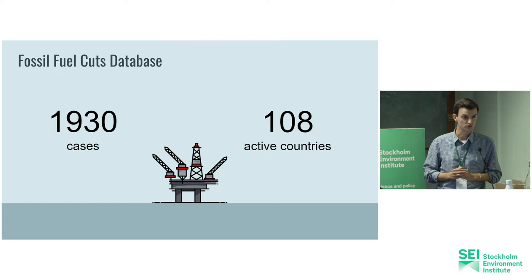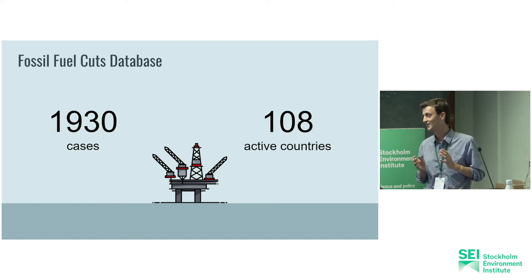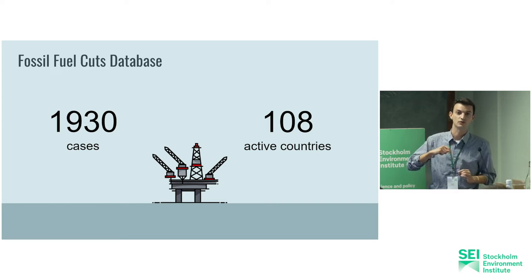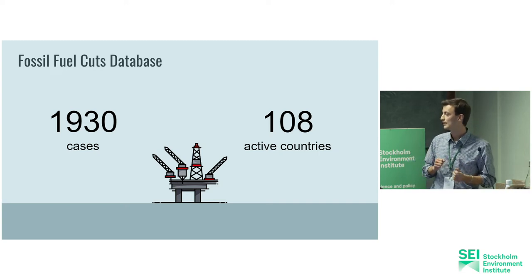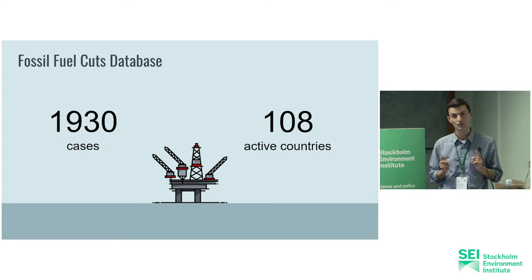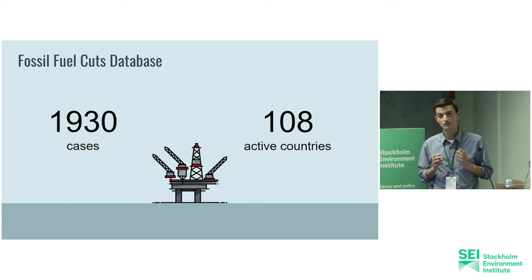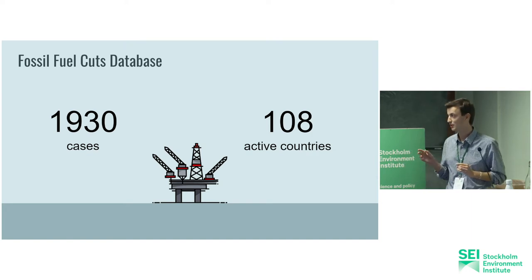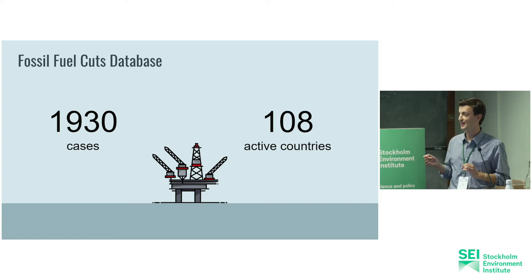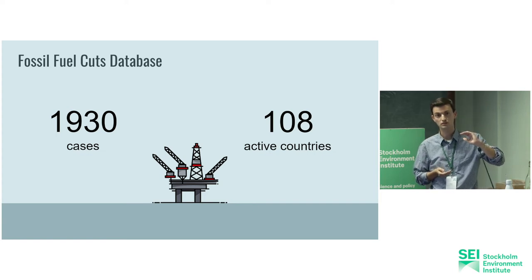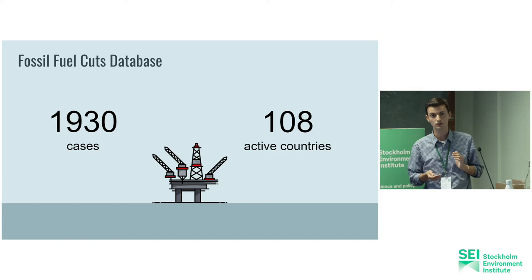Through this database we have found 1,930 cases since 1988, and 1,970 cases going back to 1905. Over half of our countries have adopted at least one fossil fuel cut in history. Unfortunately, there are strong regional and geographical patterns: the United States alone accounts for pretty much a third of all fossil fuel cuts adopted since 1988, followed by Australia, the United Kingdom, Canada and Nigeria. If you take the top 10 most-adopting countries, eight of them are in the OECD, so fossil fuel cuts are occurring primarily in Western OECD nations.